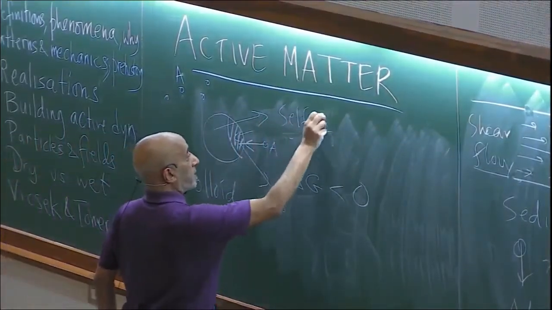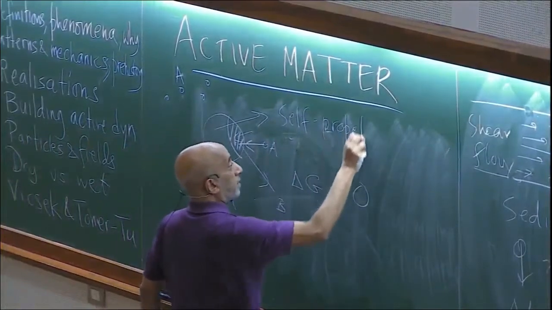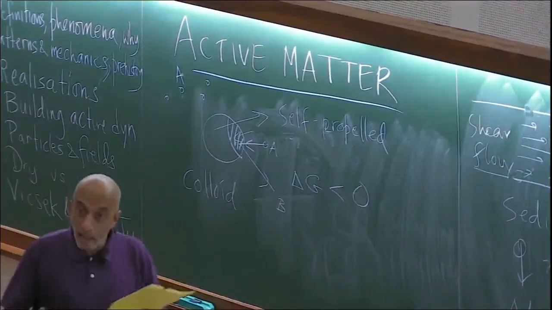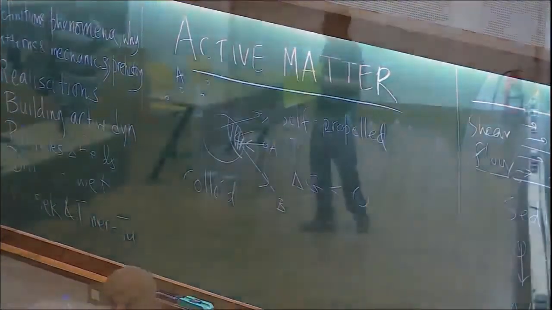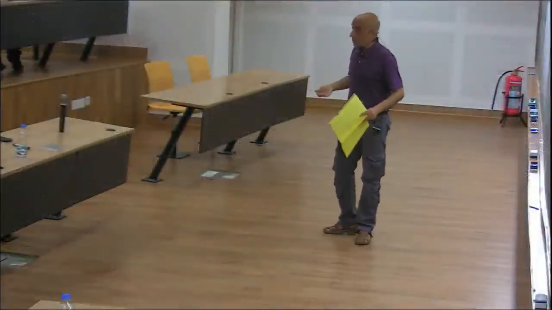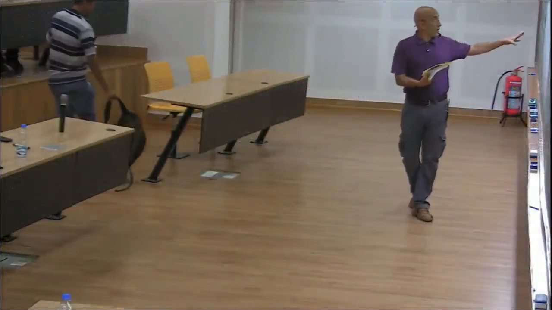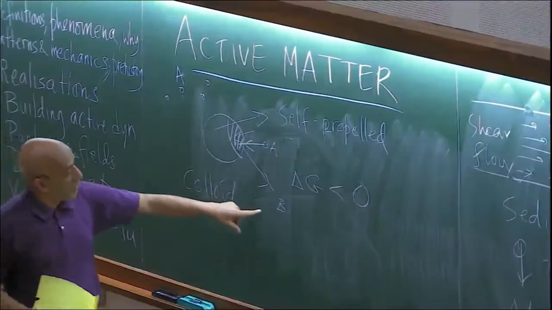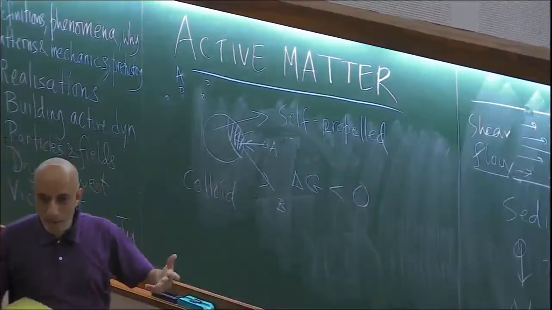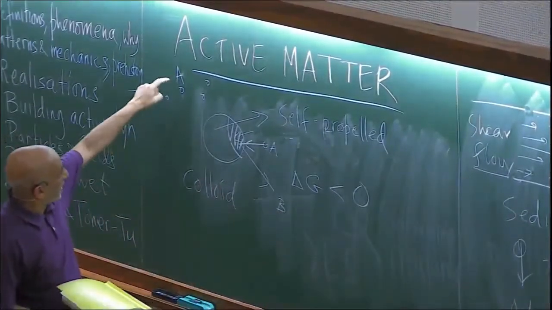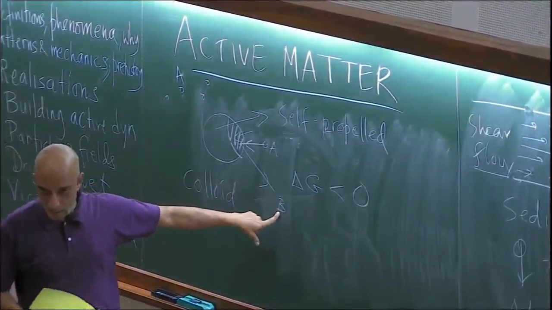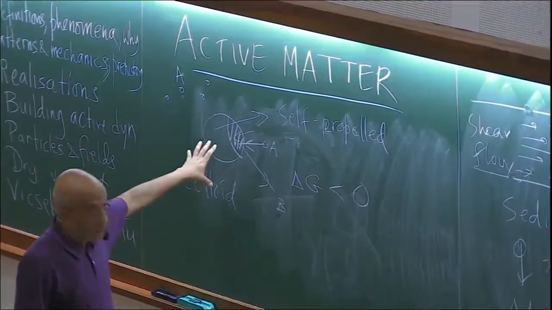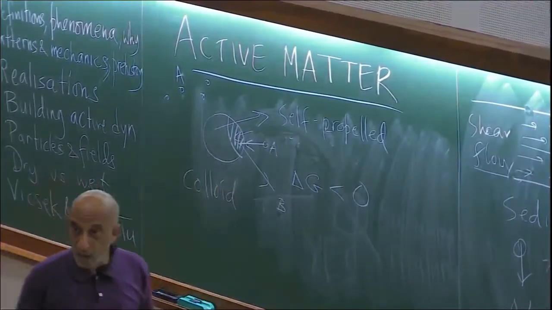This becomes self-propelled. So you can create physico-chemical realizations of active systems. And again, these systems, just like we are active only as long as you feed us, and we die if you don't, these things will keep moving as long as you go on supplying more and more of A, and find some way, again, in running our societies, we have to find ways of getting more of this, and we have to find ways of getting rid of this, right? And so these are also examples. There are very nice experiments done on this class of systems as realizations of active matter.